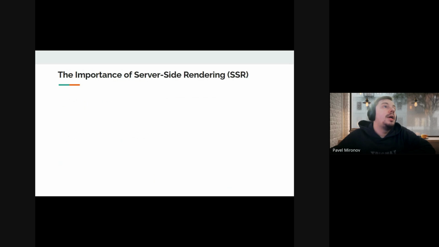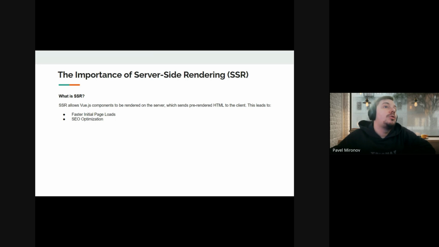Moving on, the importance of server-side rendering, SSR, as you can call it. So what is SSR? SSR allows Vue.js components to be rendered on the server in the first phase, which then sends the pre-rendered HTML to the client.